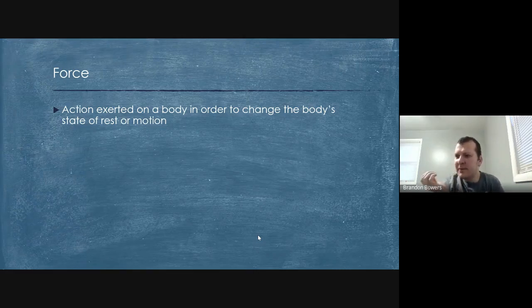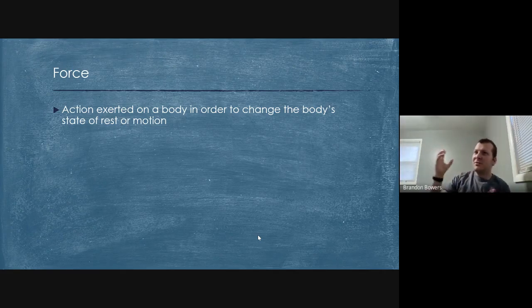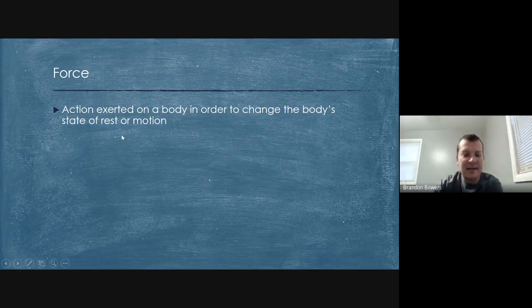Interesting. So, for example, when you throw, let's say you play baseball or volleyball or basketball, when a ball goes up, it doesn't keep going up forever. It comes down because of gravity. Well, that's a force. Gravity is a force. So, an action exerted on the body in order to change the body's state of rest or motion. That is force. That's the definition.